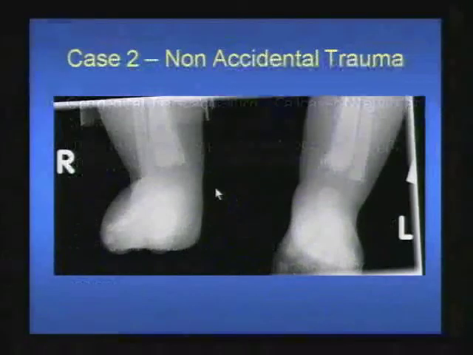This is our case from unknowns, an 8-month-old found unresponsive. The frontal radiograph of bilateral ankles shows what is called the classical metaphyseal lesion or corner fractures in both the tibia and fibula bilaterally, with periosteal reaction suggesting subacute nature. This is a very characteristic lesion associated with an inflicted mechanism of injury rather than an accidental mechanism of injury.